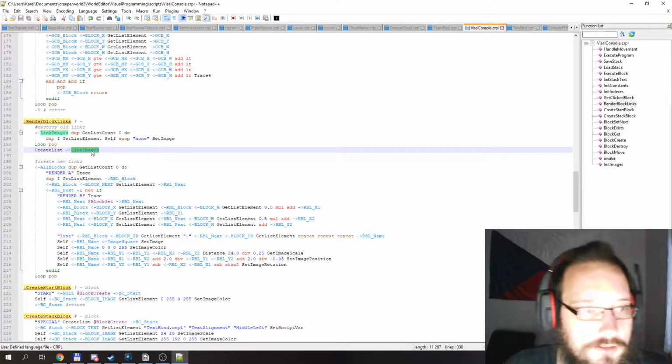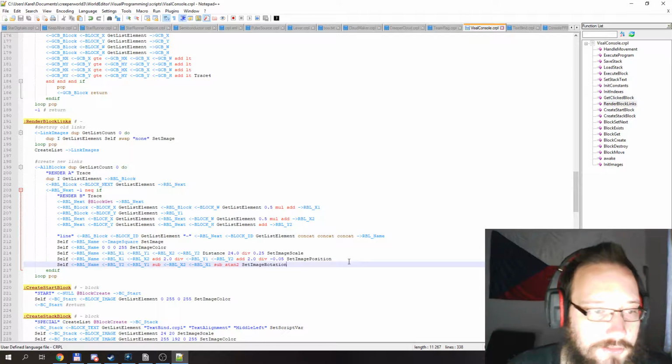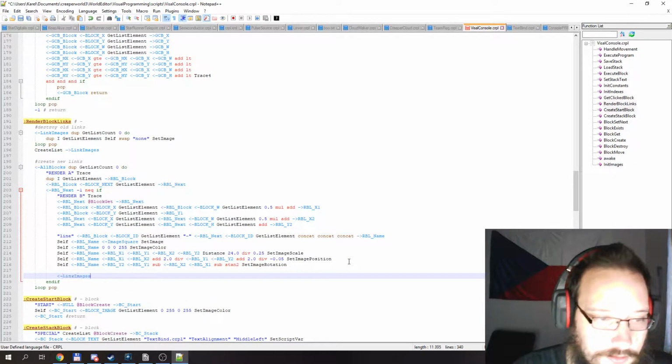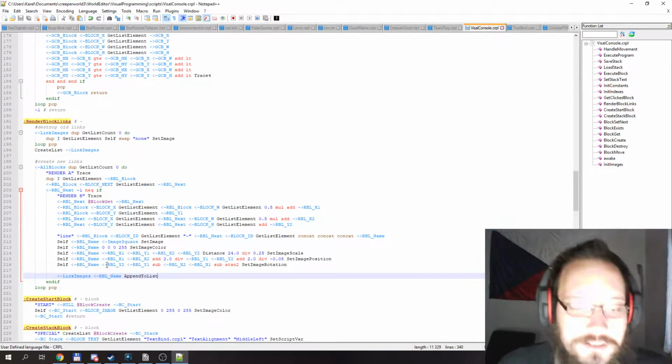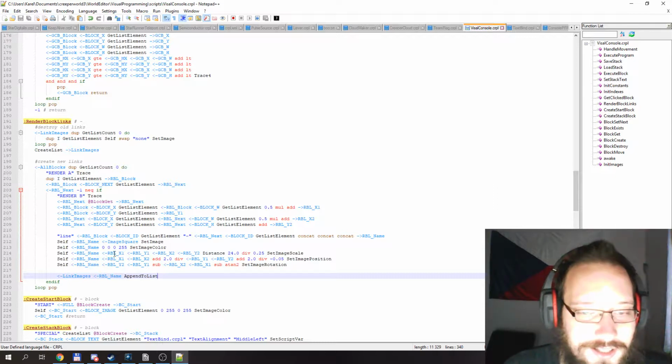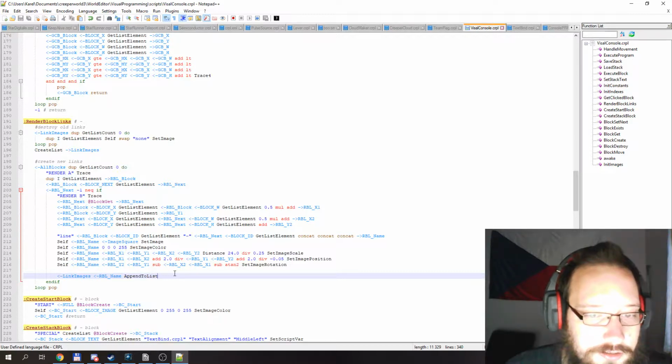Oh. Maybe. This would be nice to do. Append to list. I mean, this should just create like a million of them, right? But it shouldn't get stuck. So why doesn't it work?